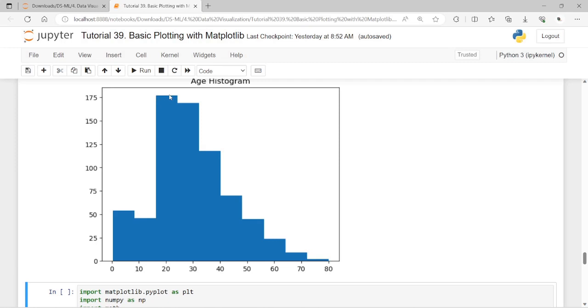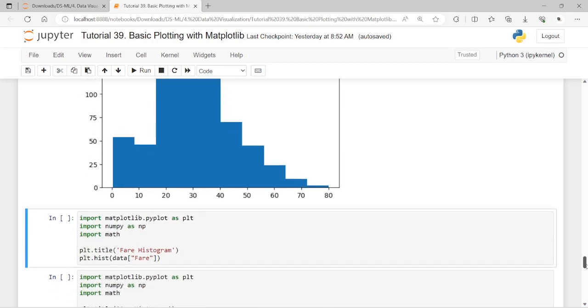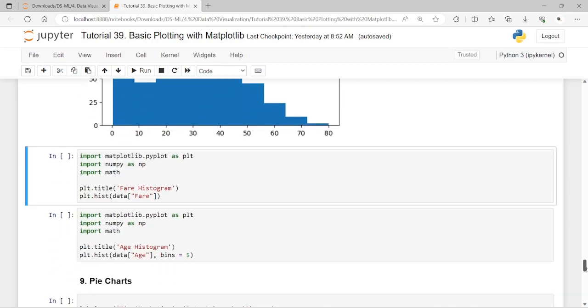Similarly, the passengers aged between 70 and 80 are least in number. By default, the age is distributed into 10 bins, or here we specified it as 10 groups. You can also have more histograms for other relations. Let me try some other. And here, of course, this script plots a histogram for the fare column of the Titanic data set.